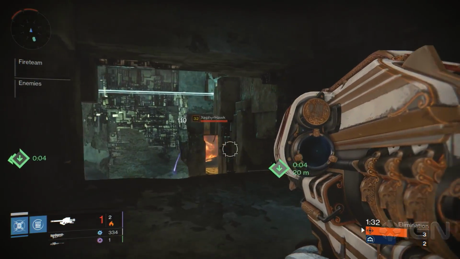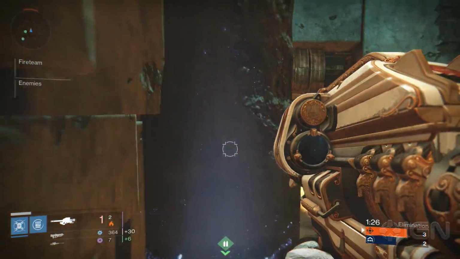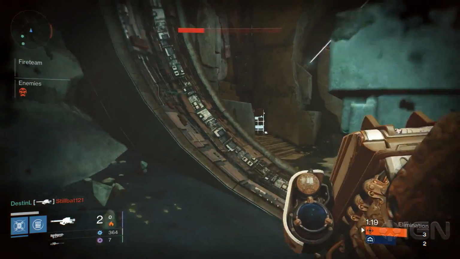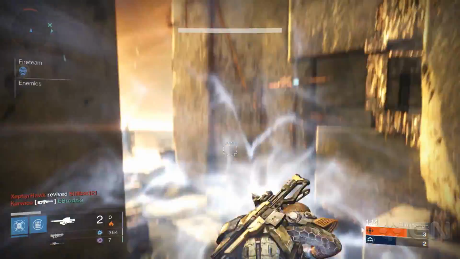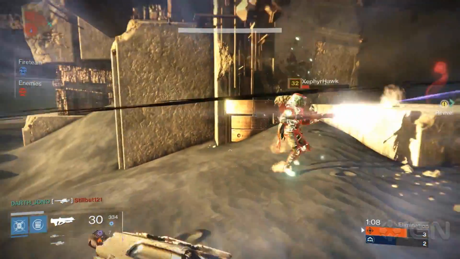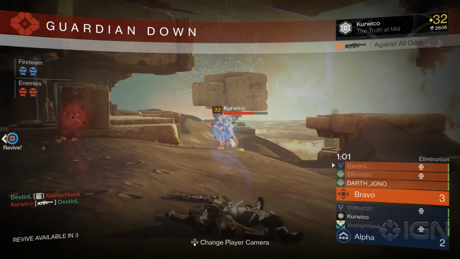Got one. No, I didn't get him. Damn. Kill. Yeah, I got one. So one's down out there. Guardian down. Where's the other guy? Where is he? Hit him, hit him, hit him.